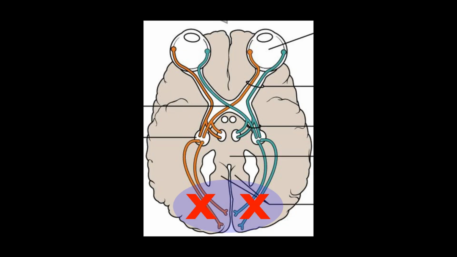So in the case of TN, our gentleman with blindsight, he couldn't consciously experience vision, right? No subjective experience of the visual world, but visual information was still getting into his brain. And that information was still being processed and analyzed, and it was influencing his behavior. Yet he was entirely unaware of this because, number one, his conscious experience of vision was gone. And number two, those parts of the brain that were doing the processing of visual information didn't communicate with the conscious parts. So non-conscious parts of the brain were still receiving visual information, analyzing it, and then using it to impact behavior, and yet he had no idea that any of that was happening.